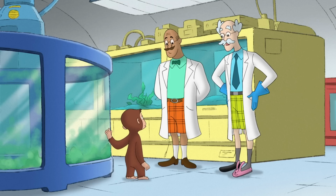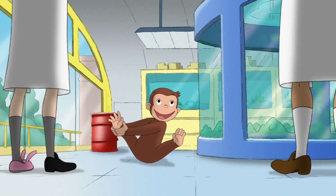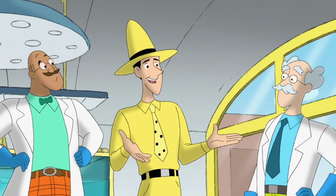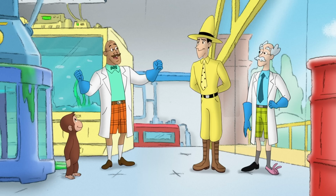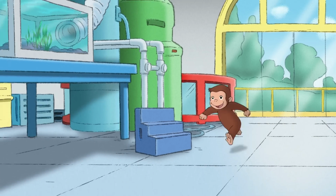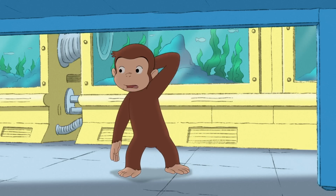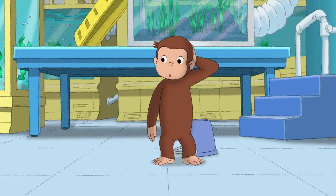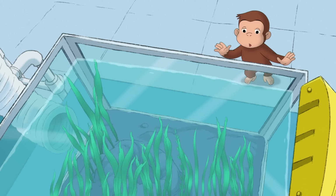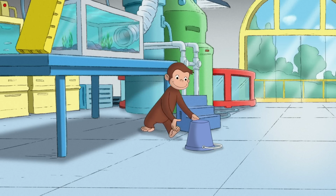Maybe it's time we cleaned the turtle enclosure. And if you're up for it, we could use two extra hands. He's right. Four extra hands. Oh, I'll help, even though I only have two hands. Every hand helps. We'll need some sponges and a bucket. Luckily, George had brought his own bucket. Where was it? George couldn't believe it. Someone had stolen the octopus, too. His bucket. What was it doing over there?